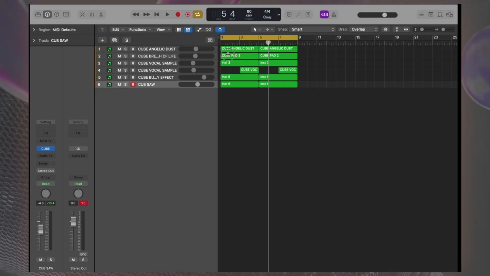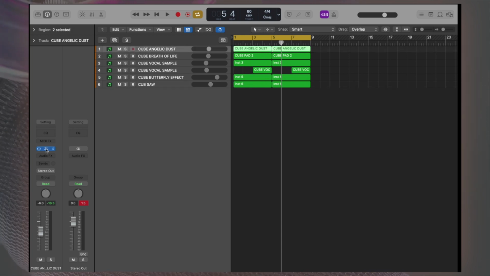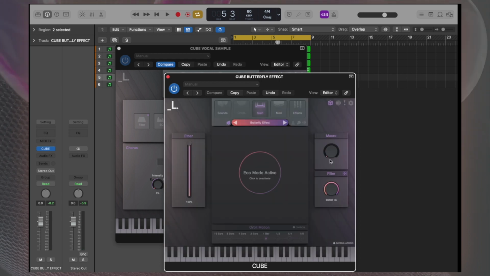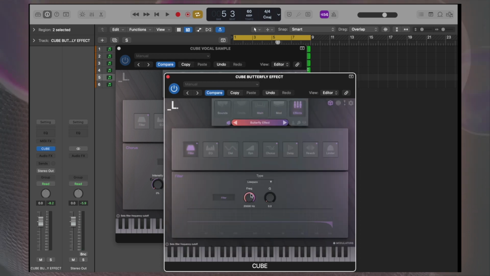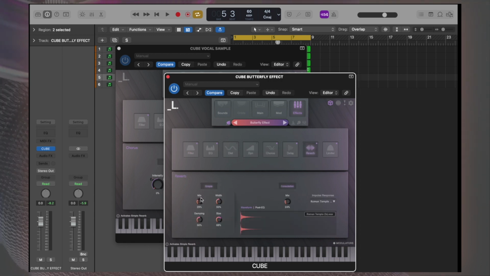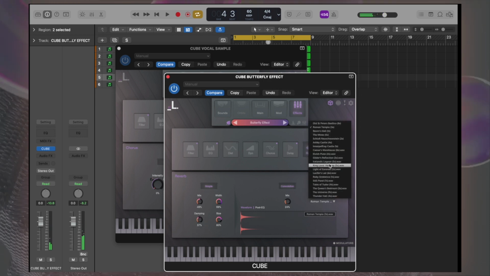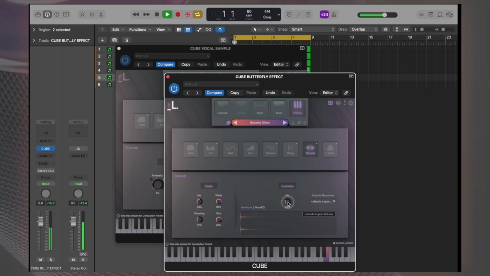Something very important in ambient music, effects. And the butterfly effect's sticking out a little bit, so again, let's pull the filter down and maybe add some more reverb. Turn the width up on the reverb, give us some more space, maybe turn the size up, damping down. And this convolution reverb is great. I'm going to add the Icelandic lagoon.